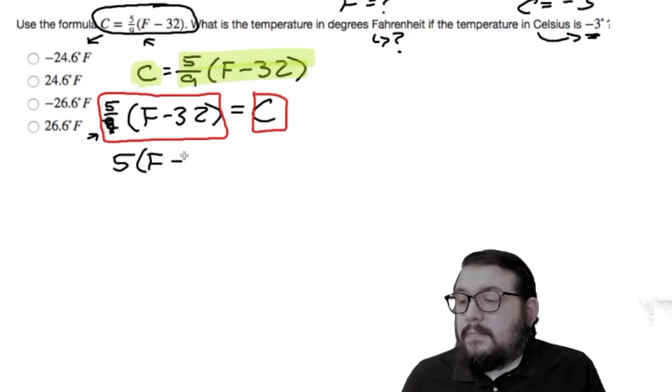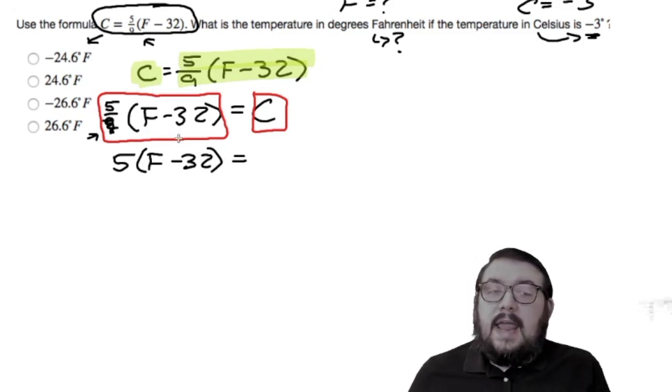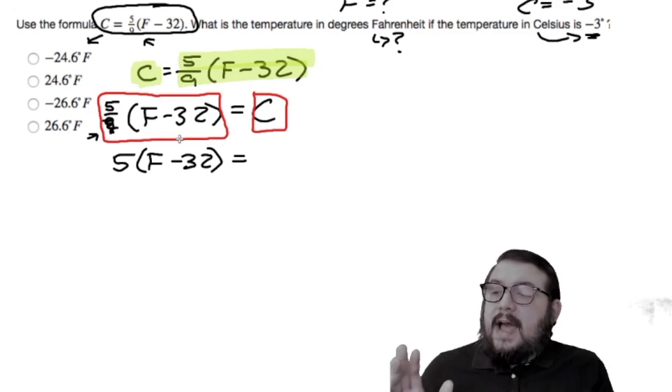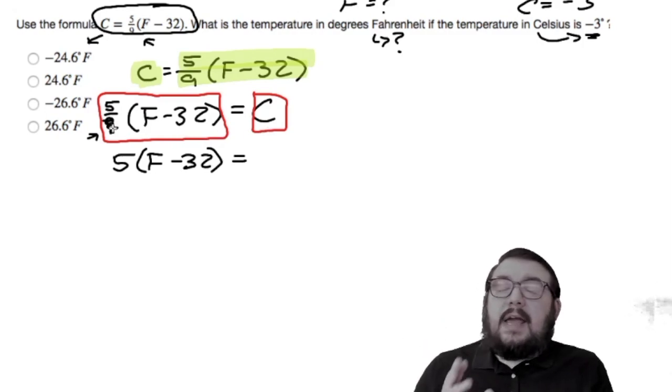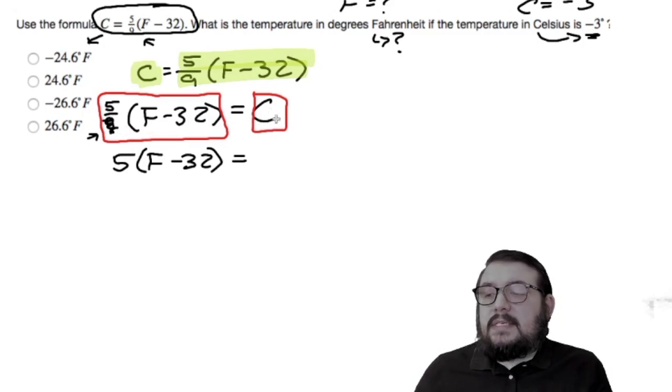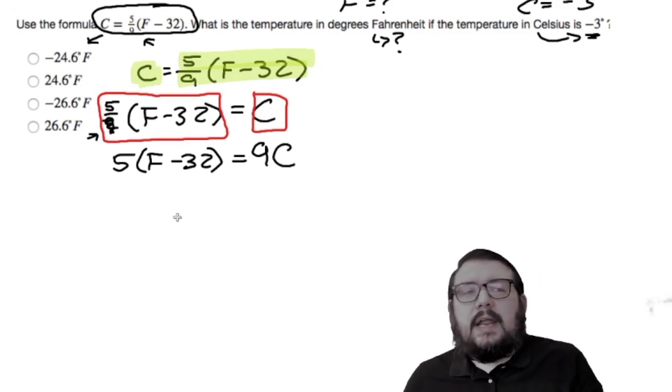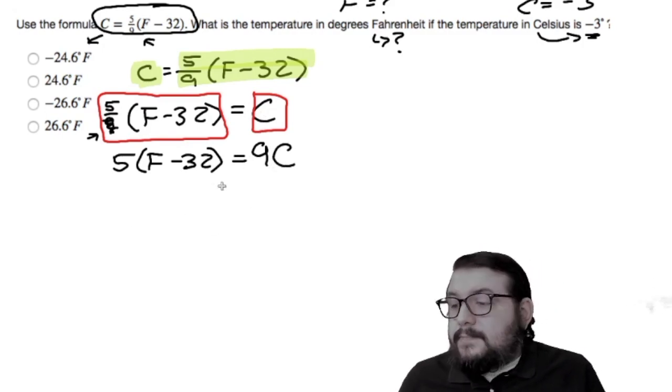Now the cost of doing that little trick is that anything else that's left, any other terms that are left behind, you have to multiply them by the number you crossed out. So this C has to times with 9 now. And there you go. That's the fraction killer. You can eliminate just about any fraction from a problem by doing that. So what I'm going to do is a simple algebra technique called distributing.